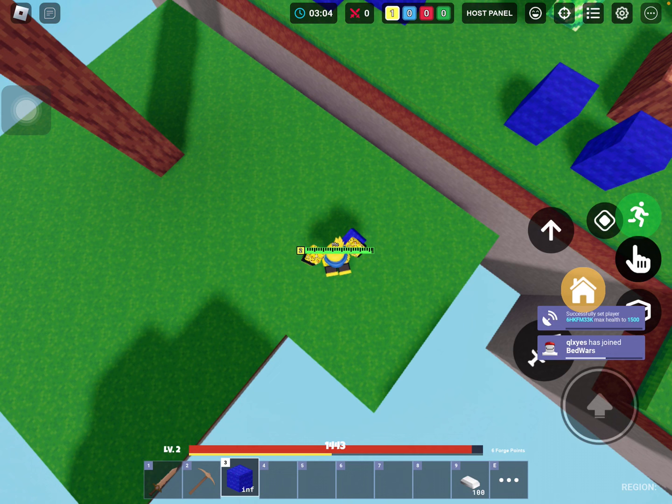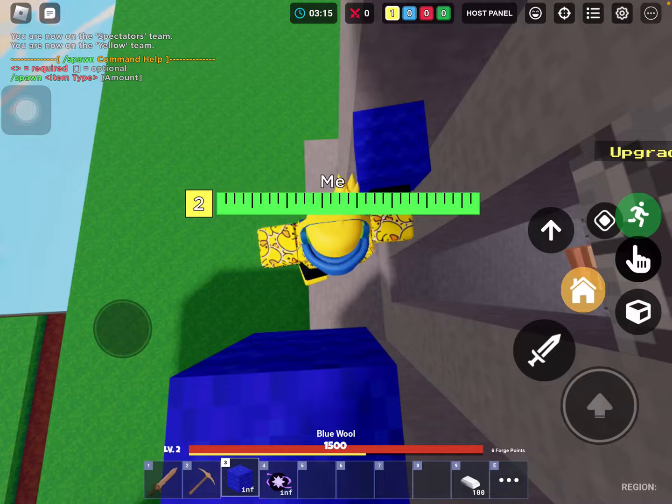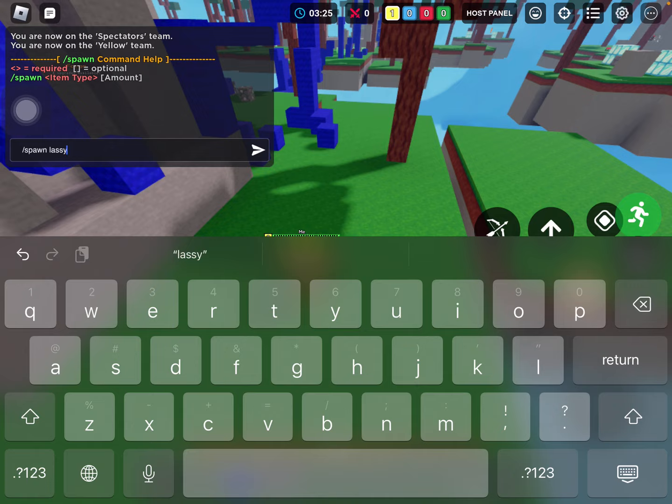Oh, now we can be using teleport clutches. This one was red. Oh, I forgot. Oh, God.